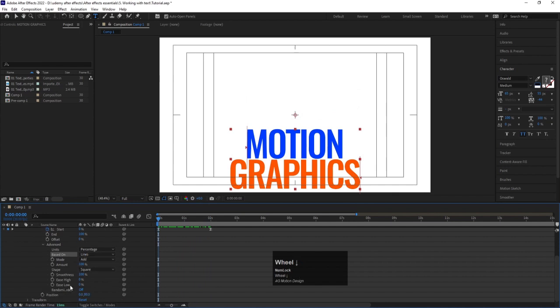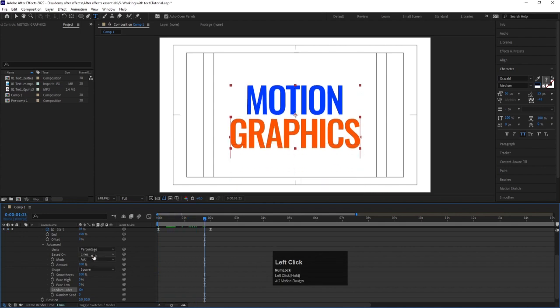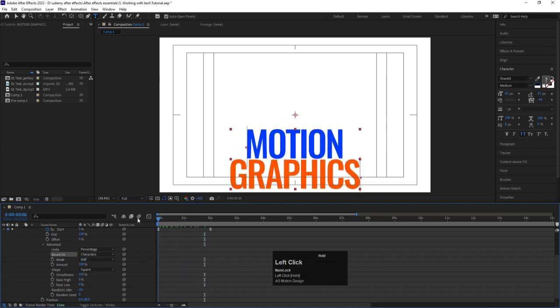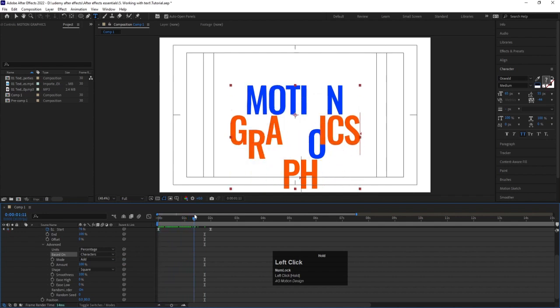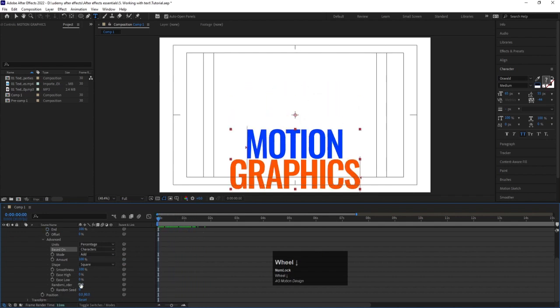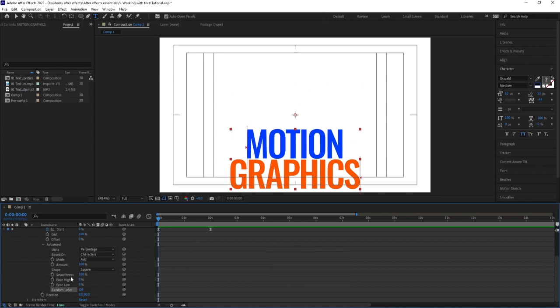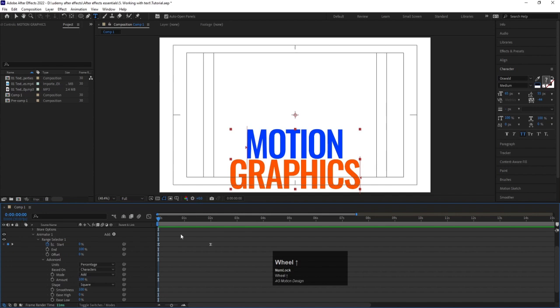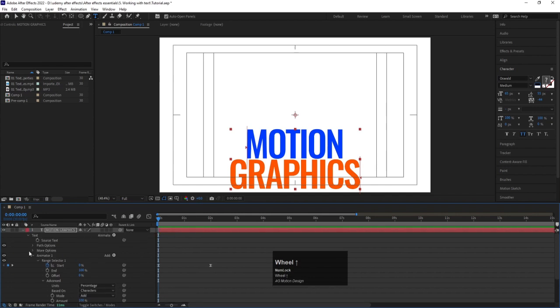Similarly, over this option, they are different, like random. If I enable this option and choose our characters over here, now you can see the animation is in random format, because my random renderer is on. Okay, so these are self-explanatory portions. You can change this value and check out what changes you get in your animation. Okay, let's minimize it.